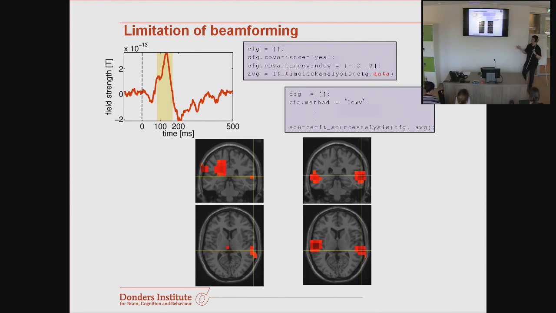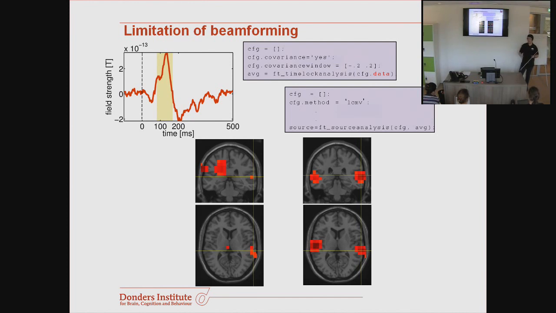Now you're able to reconstruct, I would say quite confidently, two blobs located in the left and right primary auditory areas. Their spatial extent is not so important right now. We don't know whether they extend that much like they do here, because it's just a threshold at 50% of maximum. But what I want to stress is that it depends. The limitations of beamforming are actually limitations of you making choices and assumptions about the data.